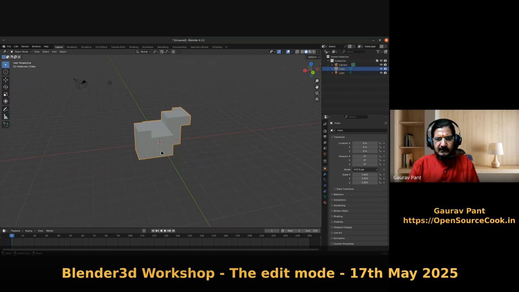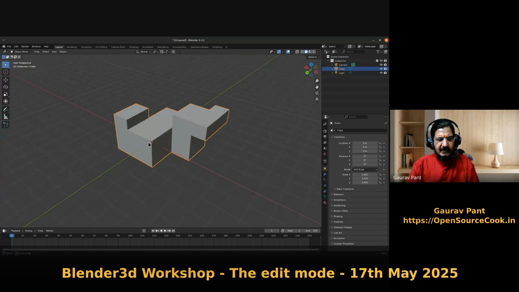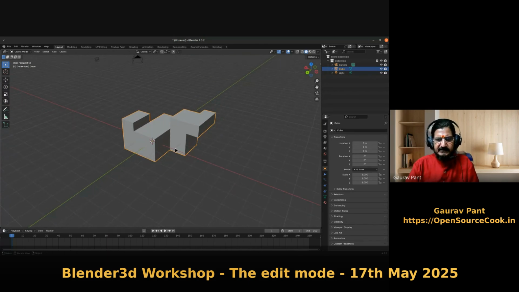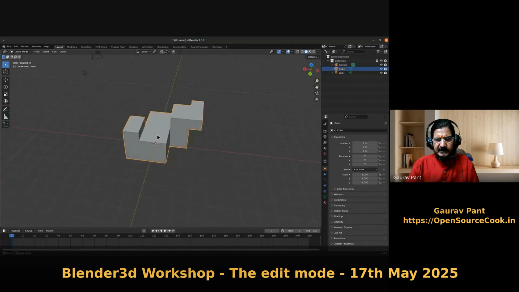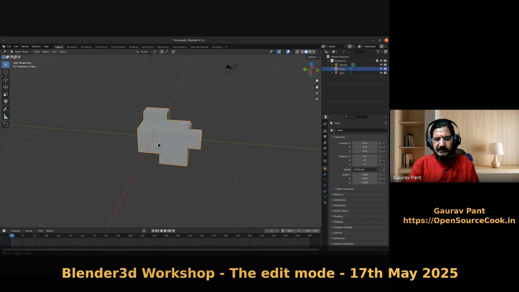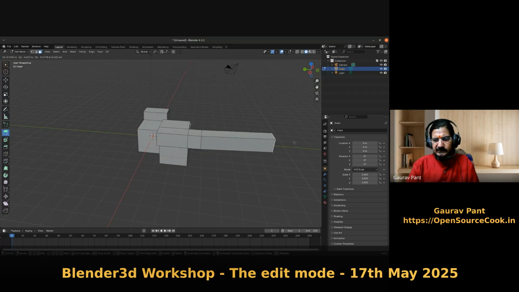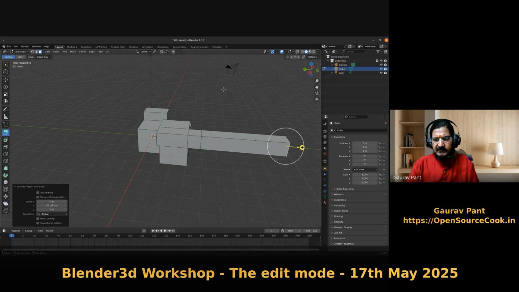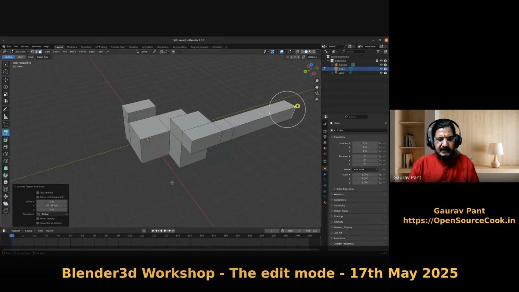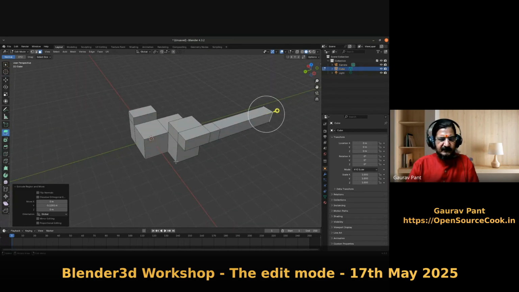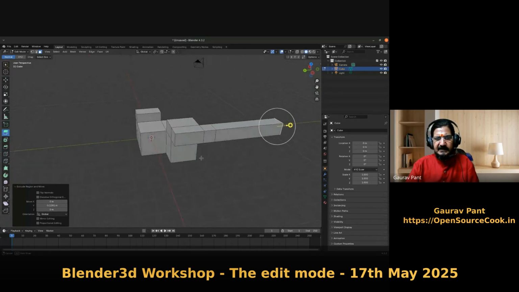I would try to model it out of a single object. I will try to do that. It's a very complex object, sometimes it's not possible. The issue is that when you have this kind of geometry, you cannot provide movement to it. Let us say that this was an arm like this, and you wanted to move it up and down, then it will not work properly with a single object like this. But the load on the computer with this kind of configuration is a bit less.